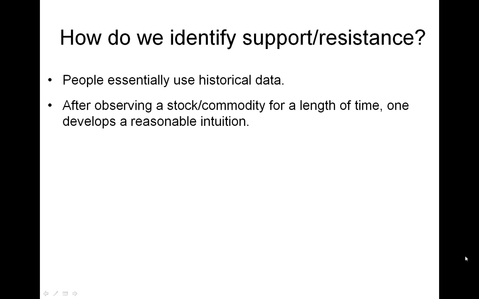And just like that, after familiarizing oneself with a particular stock or commodity for a reasonable amount of time, one develops an intuition. And normally I wouldn't bring this point up. I don't really believe in intuitions. However, I think it's important to point this out. Why? Because binary option trading is not a science. If it were a science and if there was a simple formula that we could follow, then everyone would do it and everyone would make money off of it.